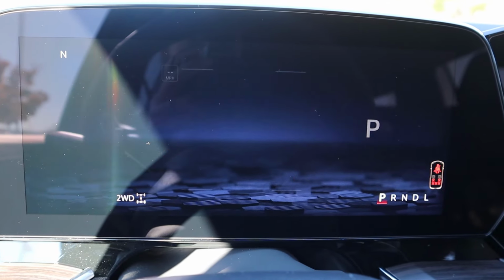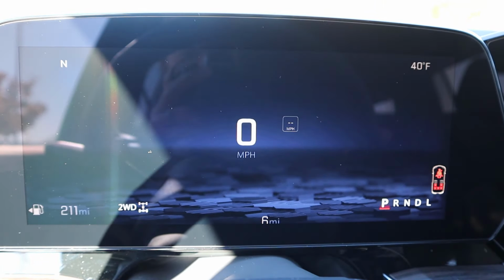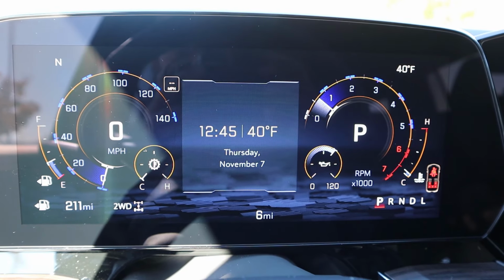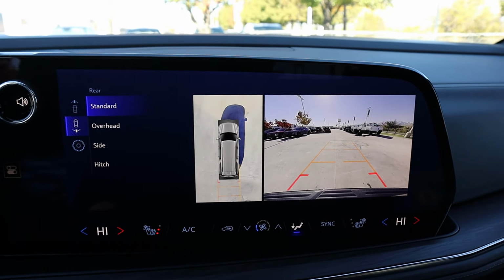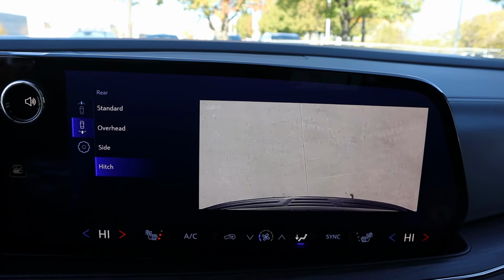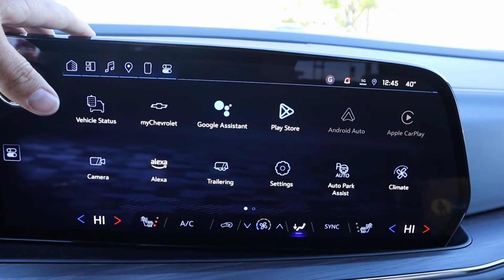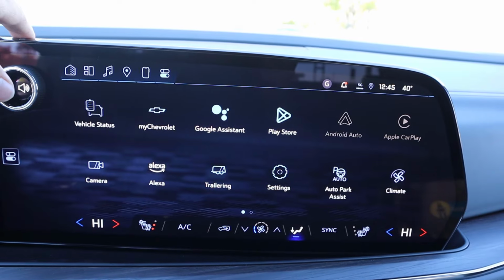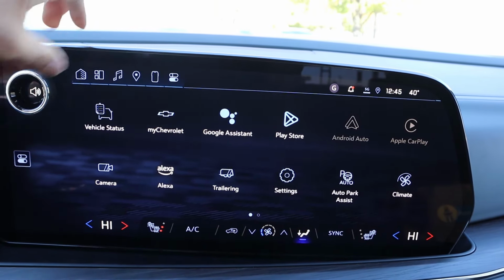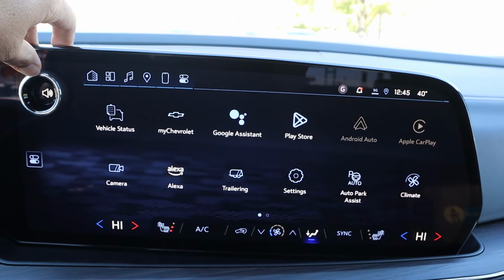Full digital gauge cluster, which, just like the new Colorado, Canyon, and other new Chevy models, or I should say GM models, right? It's pretty customizable. I think it's nice with the setup. 360 camera system with this as well, so good resolution, easy setup to use. And then as for the rest of the infotainment system, it's quick to respond. I mean, look at that. That's nice. You've got dual zone climate with this as well, heated seats built in on top of that. And so there's not really a downside to the system, is what I would go with on it.